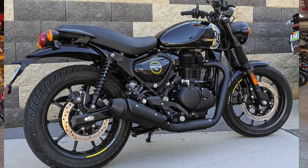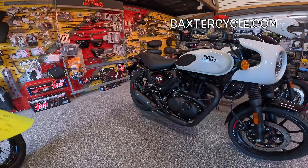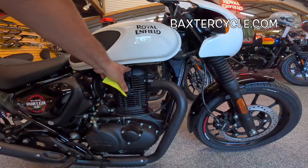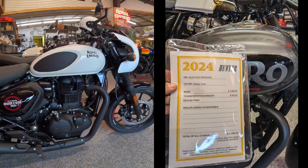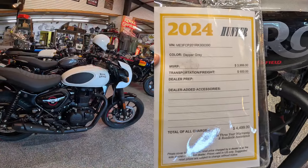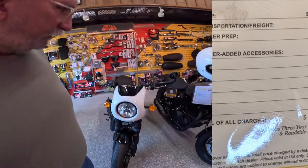This is just a beautiful little thing. It's got some nifty add-ons. This is a Royal Enfield Hunter 350. It's got a 349cc air-cooled, oil-cooled engine, single overhead cam, two-valve engine, fuel injected of course, five-speed transmission — just a wonderful thing to ride. It has about 20 horsepower, about 20 foot-pounds of torque — I think that's 27 newton meters.